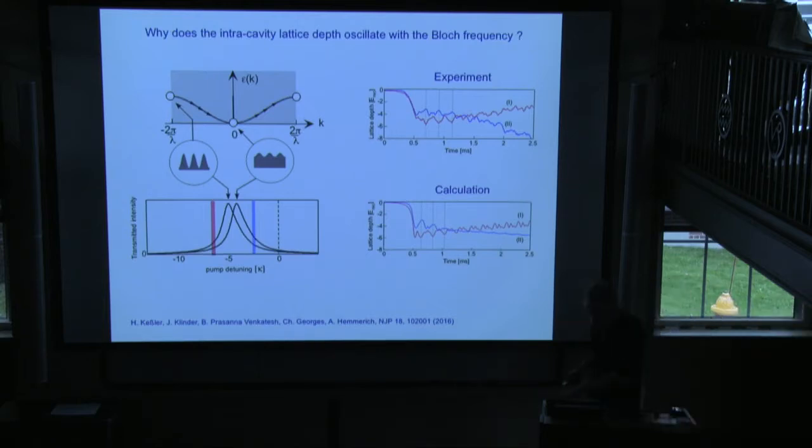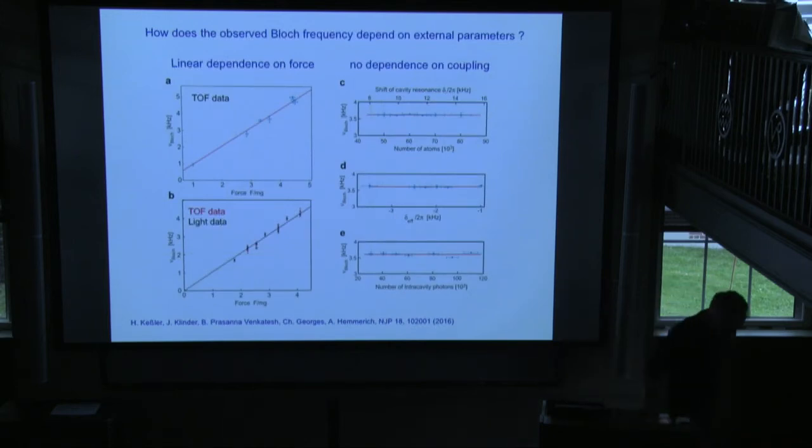An important question that comes along with all that is whether the Bloch frequency depends on all these cavity parameters. There's a theory predicting that this is not the case, and this is why we've taken a little bit of a look at how that is. These are different measurements showing you that the Bloch frequency, which is plotted here on the y-axis, does not depend on all these typical parameters that you like to play with in your cavity: the number of atoms, which corresponds to the cavity resonance shift, the strength of the coupling, the effective detuning of your light beam that you couple to the cavity, the number of intercavity photons, or how deep you make your lattice. So everything looks like that's a method that not us, but other people doing metrology might want to use.